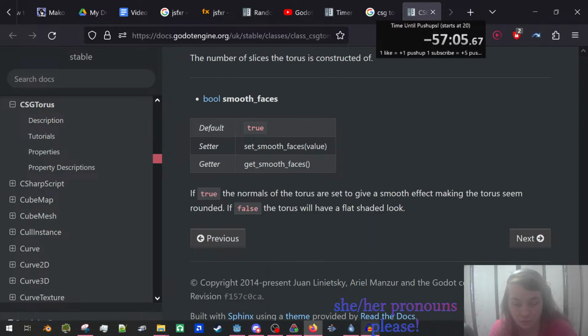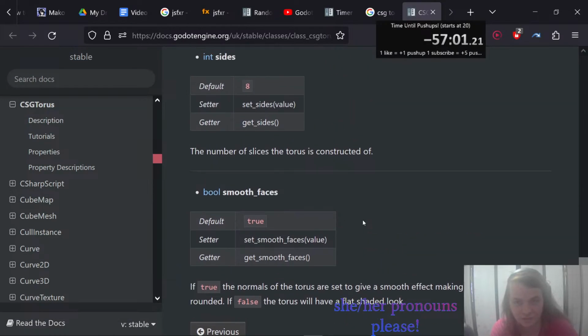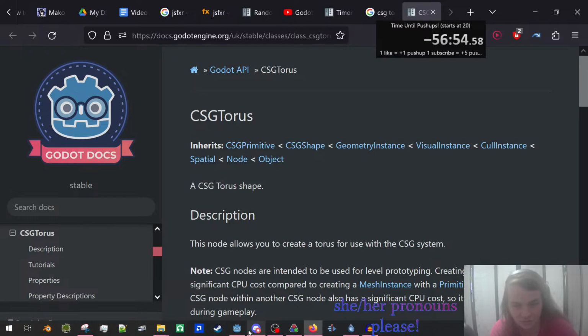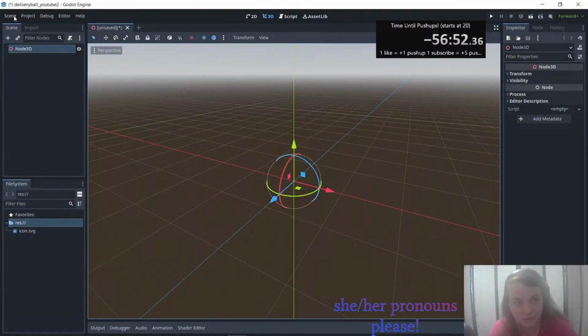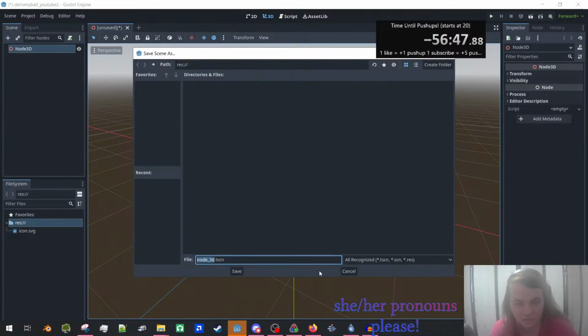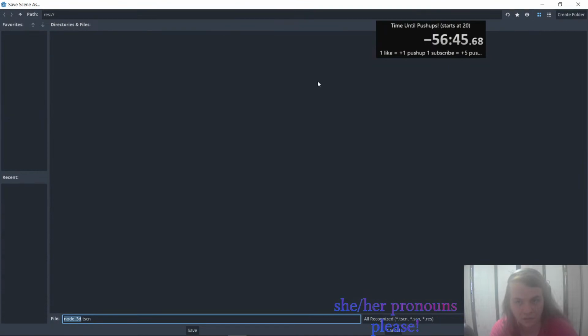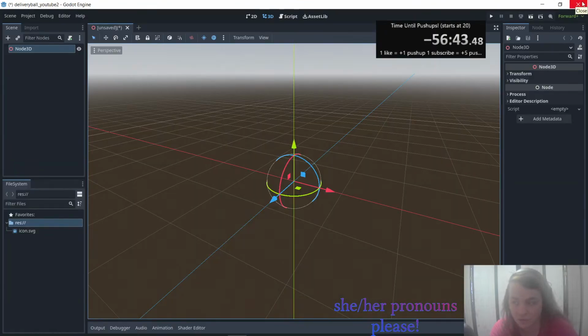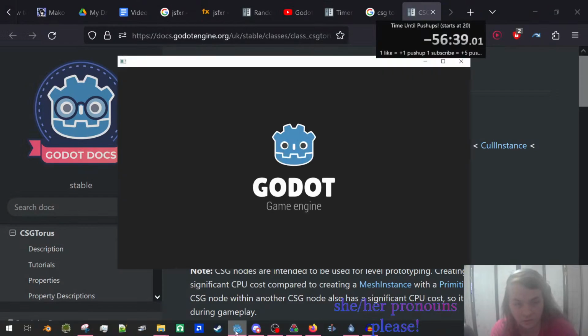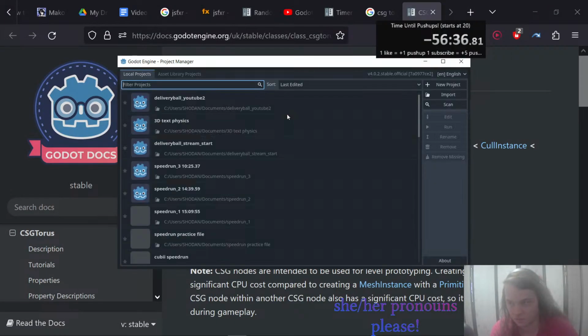Oh, okay, so it's just a Taurus. Okay, what's a CSG? Like constructed shape guidelines? I mean, it's just a primitive, right? Okay, I can try that. How do you want the Taurus?